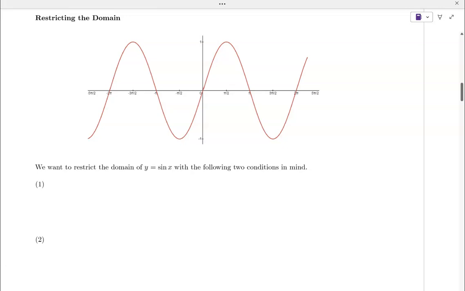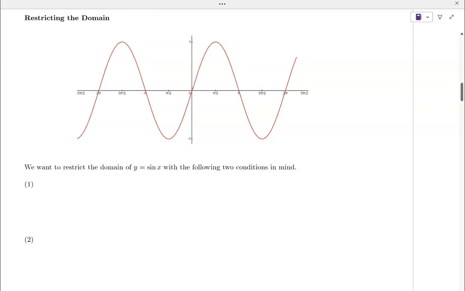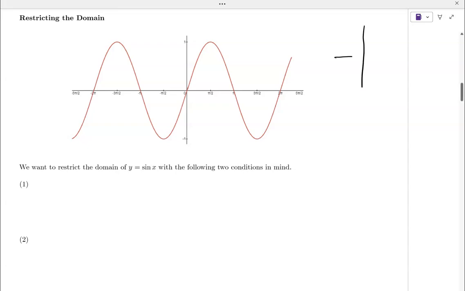Before we discuss restricting the domain with the sine function, let's talk a little bit about why we restricted the domain with y equals x squared. Again, there's y equals x squared, right? We need to cut the graph down so that we have a one-to-one function. I need a one-to-one function to be able to talk about inverse functions. It has to be one-to-one if I want to talk about an inverse being a function, okay? So I want to cut this down so I see a one-to-one piece.